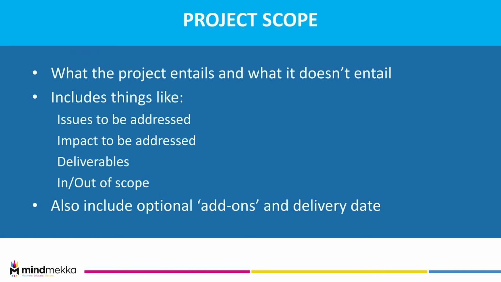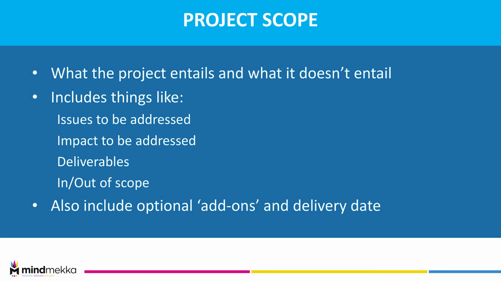purpose. One of the most important parts of the charter is the project scope. This defines exactly what the project entails and what it doesn't. What it doesn't entail is out of scope, meaning that these things are not handled by the project manager and team, but by someone else. In other words, the project sponsor needs to use their own resources to get these things done.